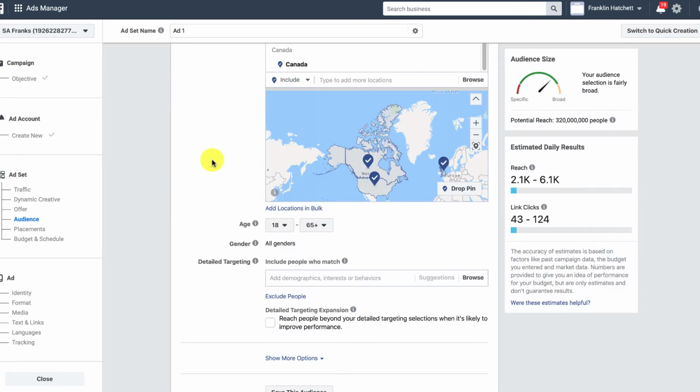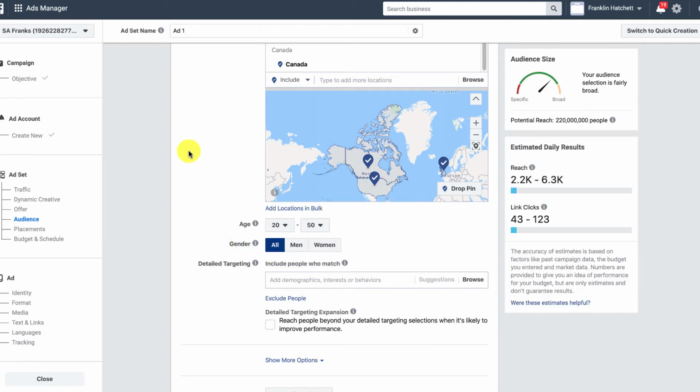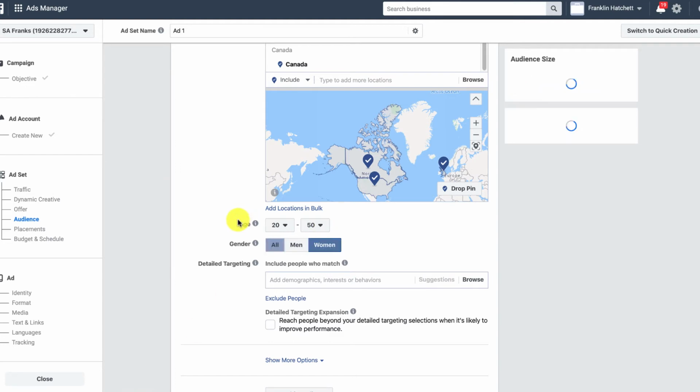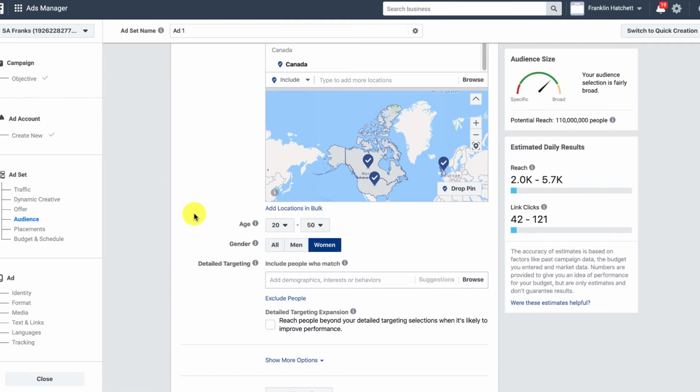And then your age, probably you're looking at maybe 20 to 50. Now, in this case, for this particular product, it's all going to be female, so woman. That's what we're targeting, okay?